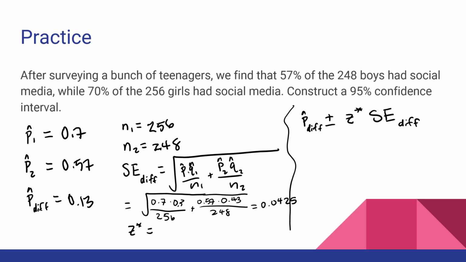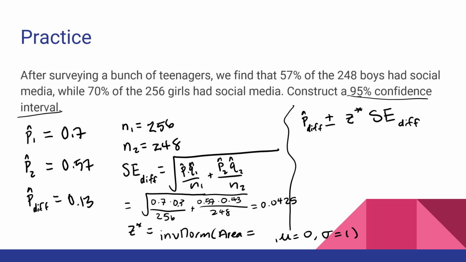The last thing that we need is our z-critical value. So we are constructing a 95% confidence interval. This means that we could do one of two things. We could use our calculator function inverse norm to get our z-critical value, or we could take this straight from memory. So for those of you that do not have this memorized yet, we will use our calculator function. So inverse norm, and then we put in an area, our mu of 0, and our sigma of 1.